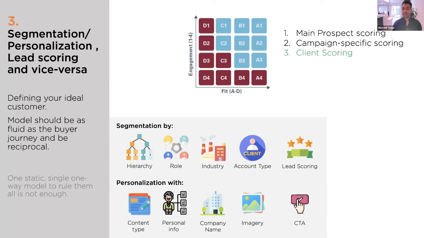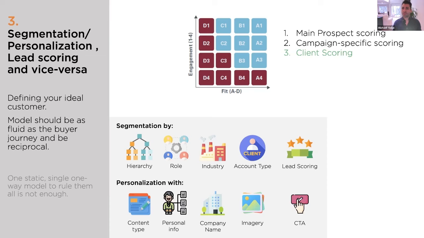And I speak with a lot of my peers in regard to what kind of lead scoring model they have in place. And I hear a lot, and I've done it in the past as well, it's changed since then, that they have one single lead scoring across most of their platforms, scoring pretty much anyone and everything with a threshold in place, but still just one. And that for me is very close to having a one size fits all strategy. It does not work, or it's not maximizing what we can do.